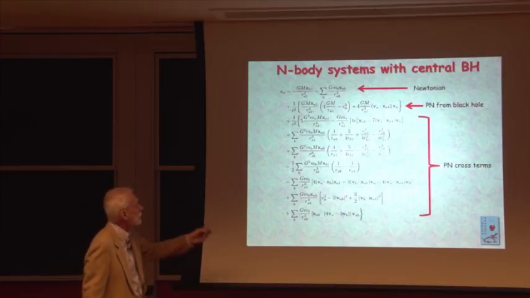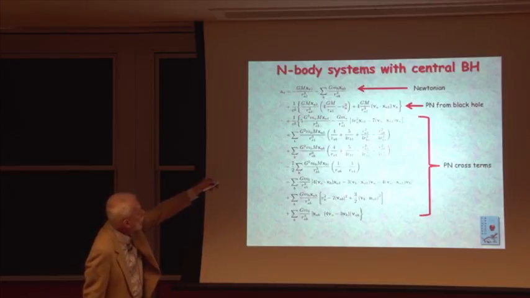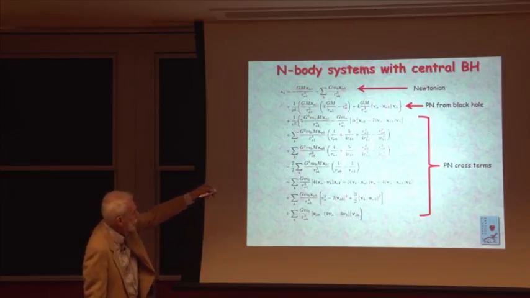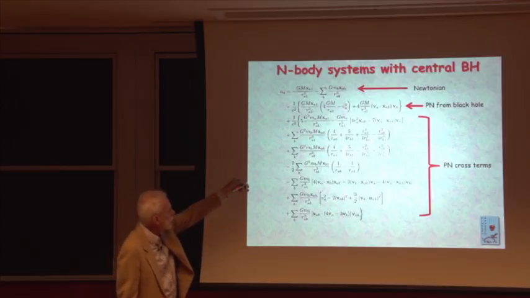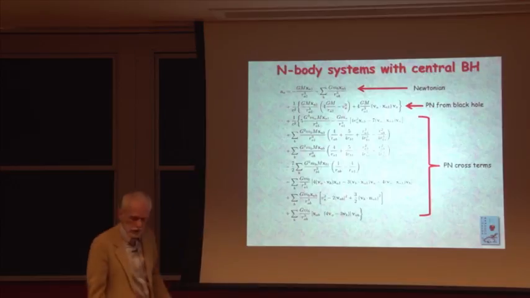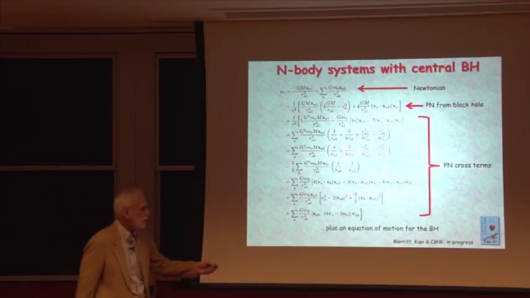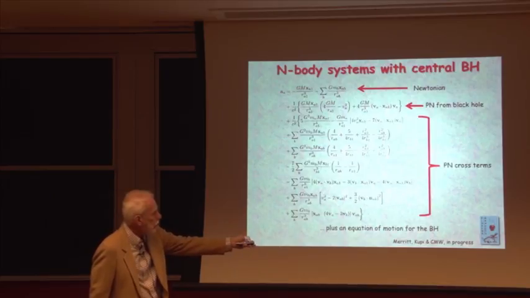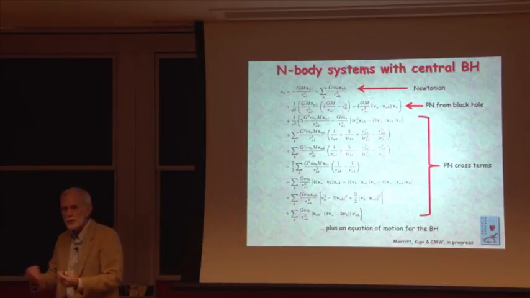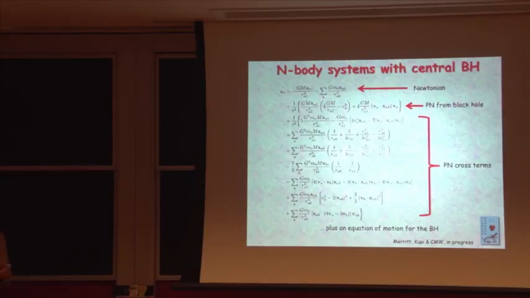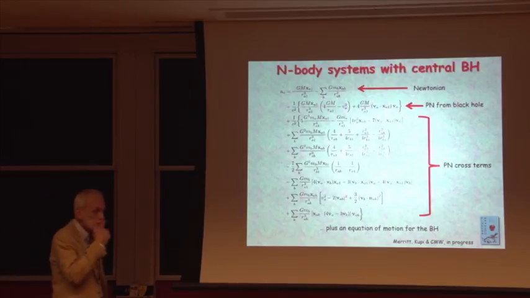And then these are the cross terms. So they all depend on 1 over c squared. They all depend on the mass either of the body itself. There are a few self-acceleration terms, which are called self-force terms in another context. And then on the mass of one of the other bodies, but it's all two-body interactions, and it's proportional to the mass of the black hole. Here, v squared is also dominantly proportional to the mass of the black hole. So these are relatively simple terms that could be encoded into an N-body code, and I've written down an equivalent equation of motion for the black hole itself so that you can run a code that conserves total linear momentum to the appropriate order.